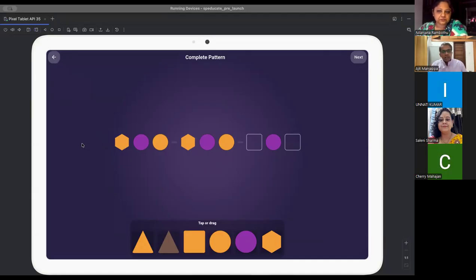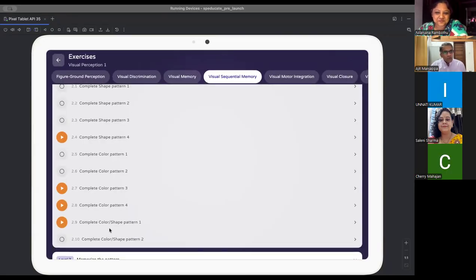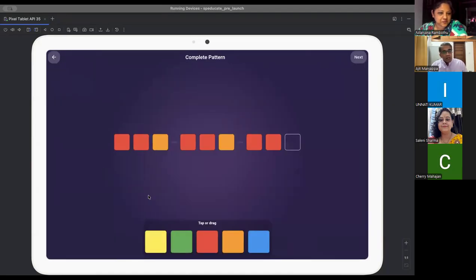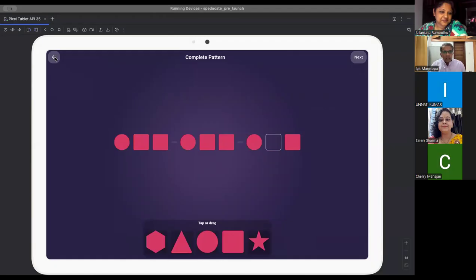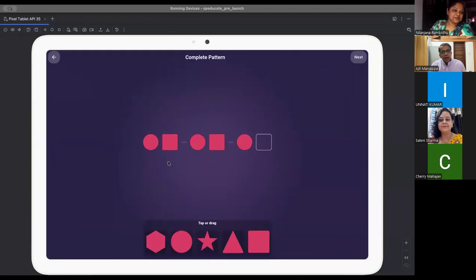The answer to that is, I'll repeat Nilanjana ma'am a hundred times during this whole thing: it is structure. Before this, if you see, I had opened this level called 2.9, which says color and shape pattern. Before that, is my son able to do only the color patterns? Red, red, orange, red, red, orange. No, he's not able to do this. So does he recognize the colors first? If I give him a pattern of two things, is he able to do it? Maybe sometimes, out of 10 times, maybe 3 times he's doing it.